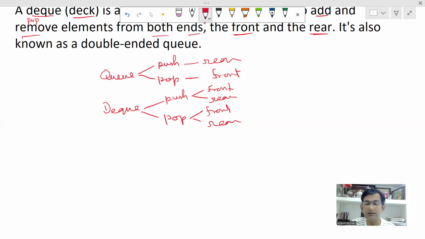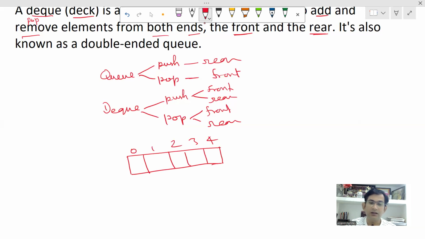As you know, we implement the concept of any data structure; here we are implementing using an array. First of all, I'm taking one array. The size of the array I'm taking as 5, with indices 0, 1, 2, 3, 4.